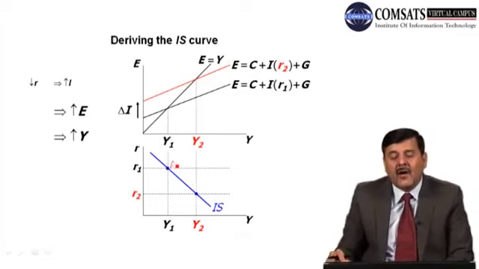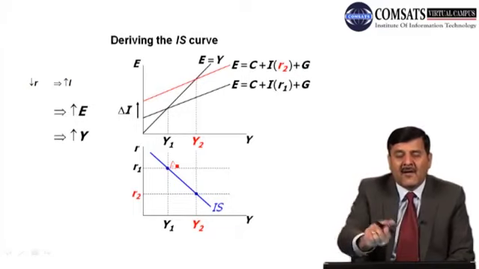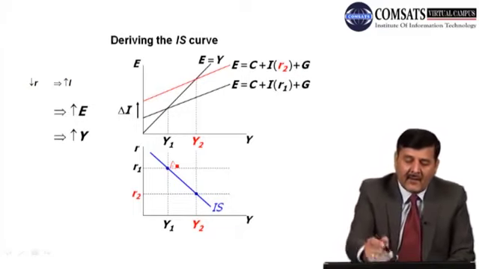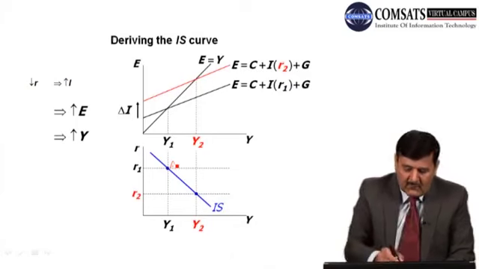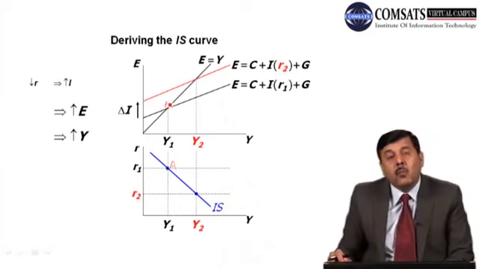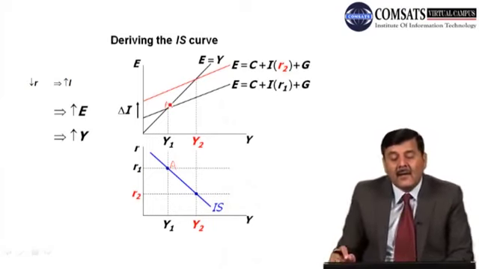So we got a point corresponding to that equilibrium, where in the Keynesian cross the economy is in equilibrium, where these two curves, the income line and the expenditure curve, intersect. We can give a name to this point, call it point A in the Keynesian cross. We have a corresponding point in the R and Y relationship, which is point A.